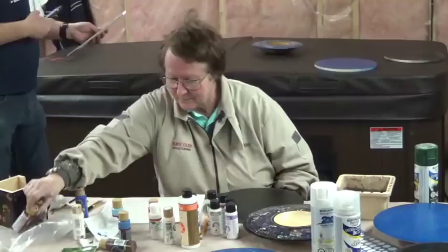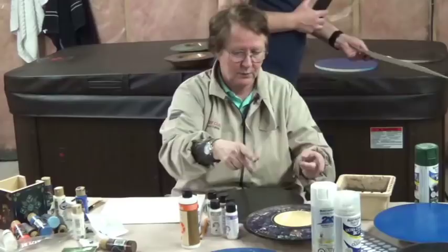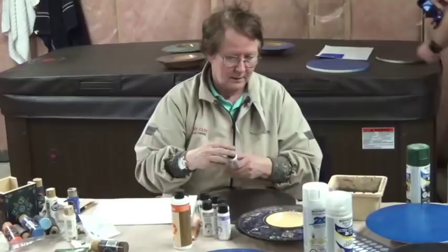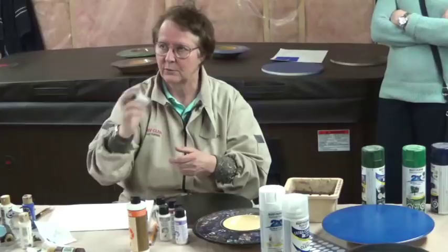Get these out of the way so you can see a little better. And if you want to use regular acrylic paint and do this, you get the same effect. The only thing with the iridescent is it kind of has that sparkly look to it. Don't pick a whole lot of colors. For example, a blue, a violet, and maybe a green is enough. Three colors are generally the rule for artists.